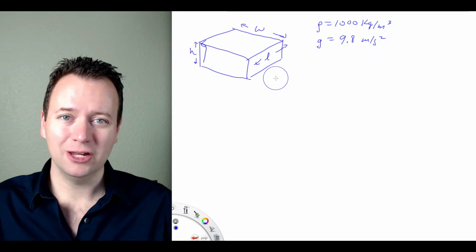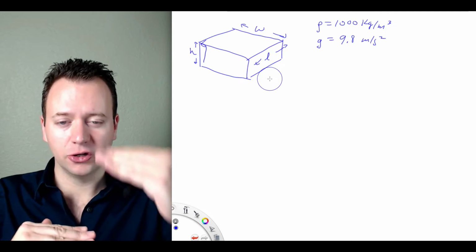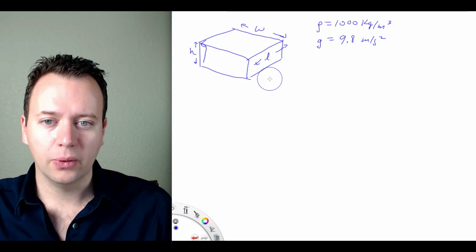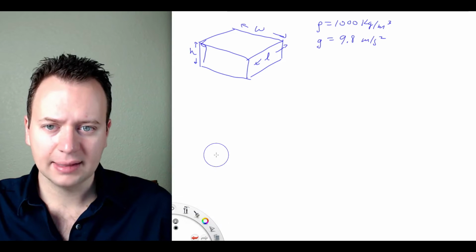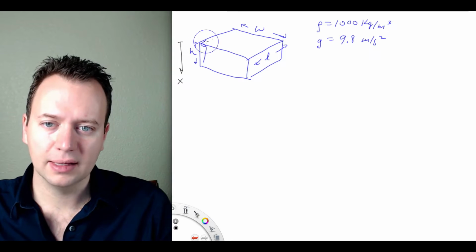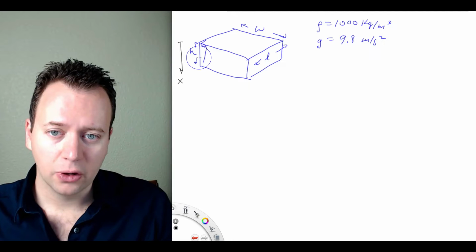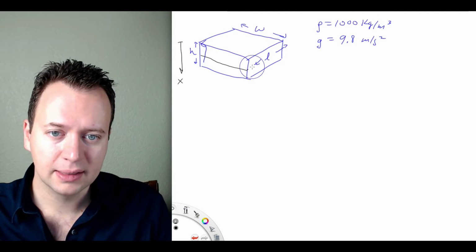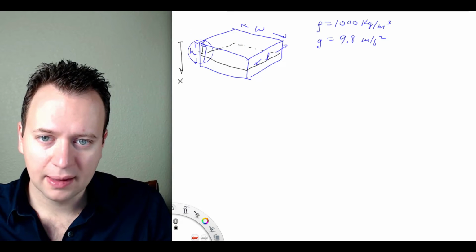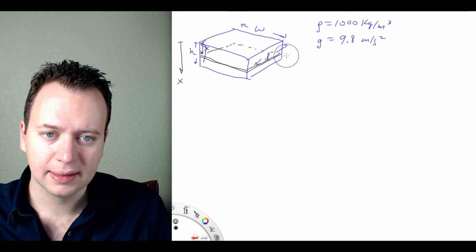So the idea is that each horizontal slice will be traveling a different distance. So the first thing we need to do is define our variable. And so what I'm going to do is define the x-axis so that 0 is at the surface and then x goes down like this. So x is basically the depth below the surface of the water. So when we have some sort of rectangular slice like that, this will be at position x, and then it has a small thickness, which is the delta x.